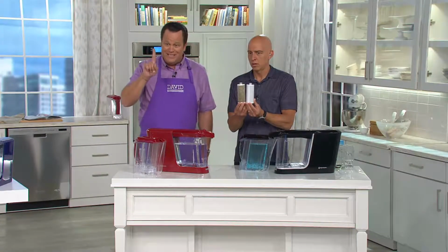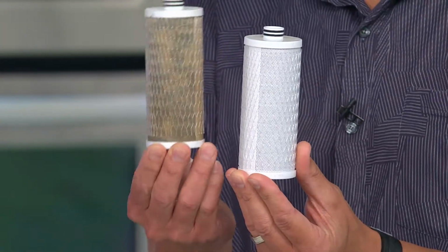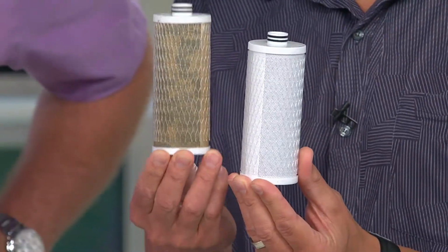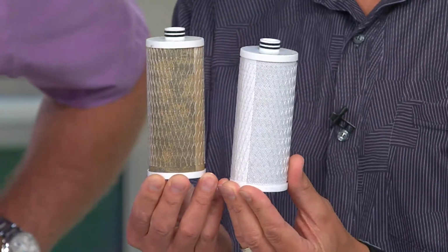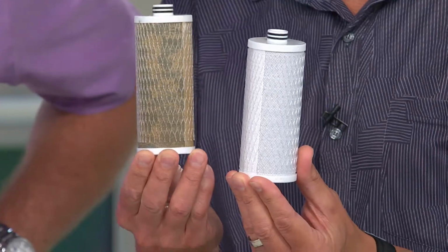These filters are designed to last for 6 months. 6 months, 320 gallons. So you got 2 filters here, one that was taken out of the machine after 6 months. I'm very close to this filter. It was my first filter I used for 6 months from my home down the street, David, okay? Look at the difference in color. When I took it out of the machine to change the filter, I could not believe what I saw.